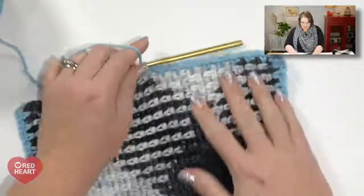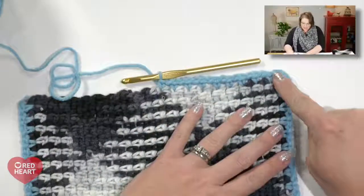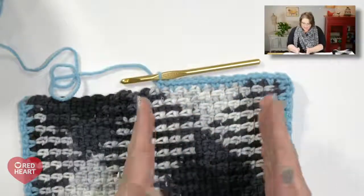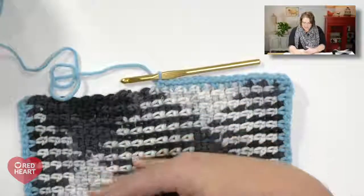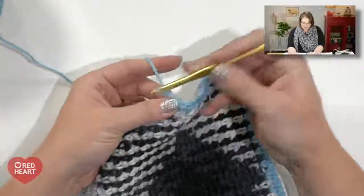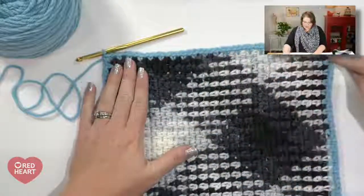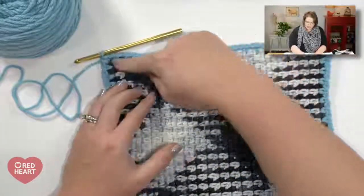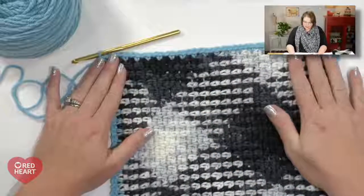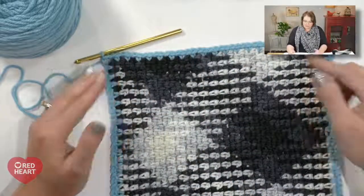As you're working along, you'll notice that the stitches begin to line up nice and even, and that's because our row gauge is the same as our stitch gauge as we maintain the moss stitch along the side here. At the end of this first row, you should notice that your row right here should be nice and flat and should not be rippling. This is where the body of your piece is going to begin.